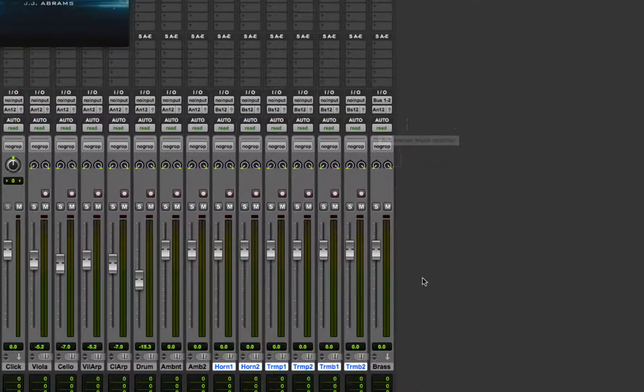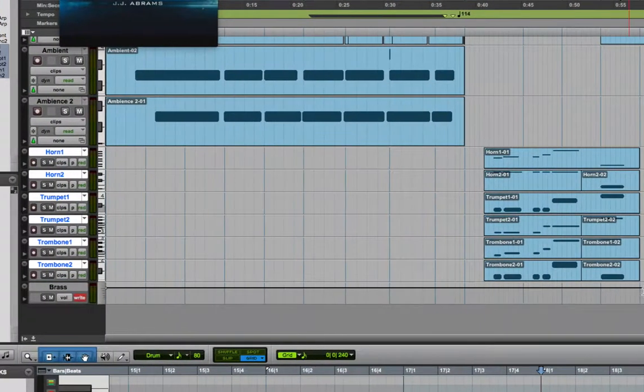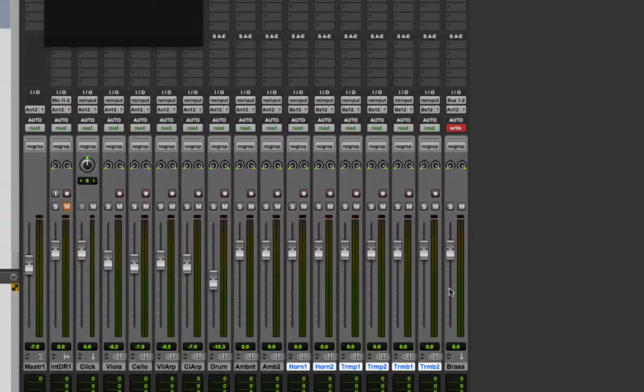So all we're gonna do is, for the brass bus, switch it to write, and we're gonna start from the beginning of that section there. All we have to do is write swells for the brass, and you can do it in real time. If we just switch over to the mix window, we're gonna turn them down just a bit, and literally all we have to do is push play and automate them so that they swell.